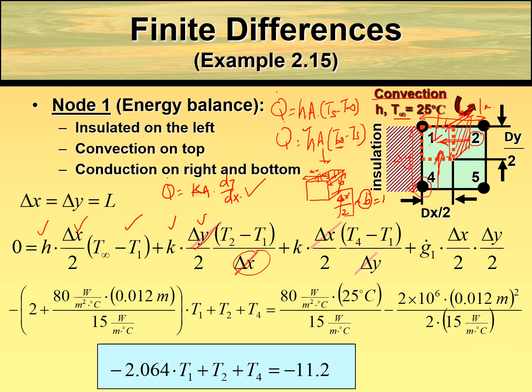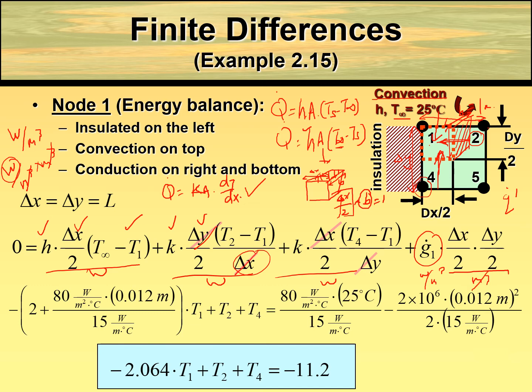Then remember we had heat generation. Here they have used this symbol for heat generation. Now heat generation, if you remember, the unit is watt per meter cube, right? So we need to now change it to watt again. To change watt per meter cube to watt, you must multiply by meter cube, so that you can cancel this and you get watt, because all these values are in watt. This is also in watt, this is also in watt, and this is in watt per meter cube. So we need to multiply by meter cube so that we can cancel this out.